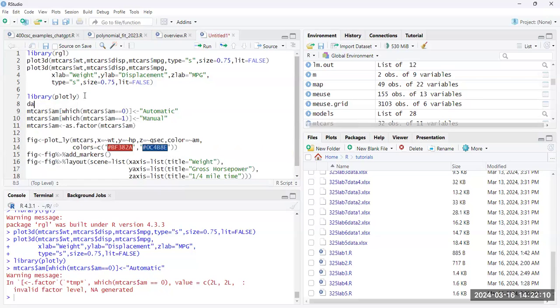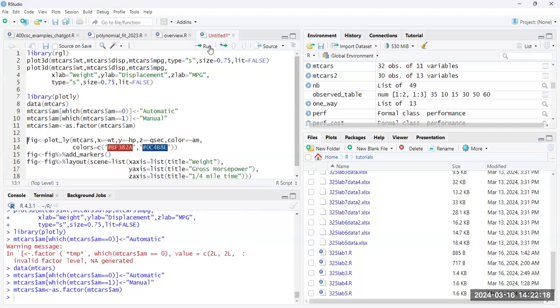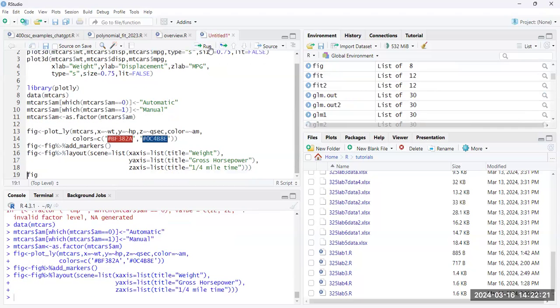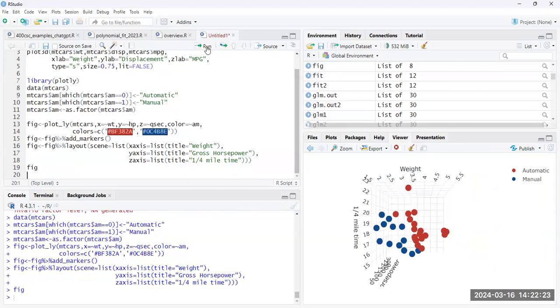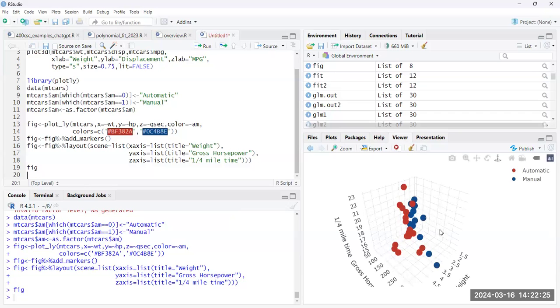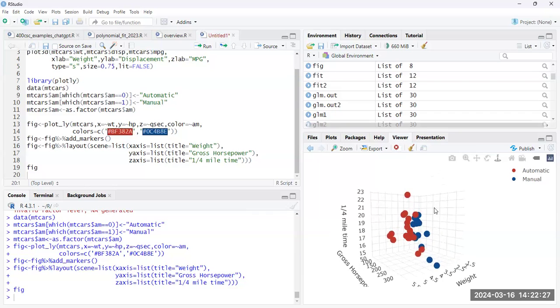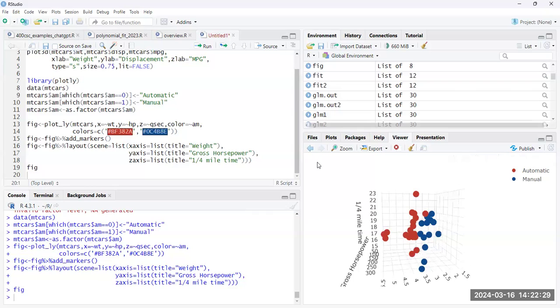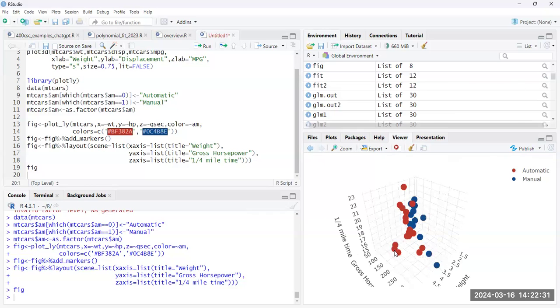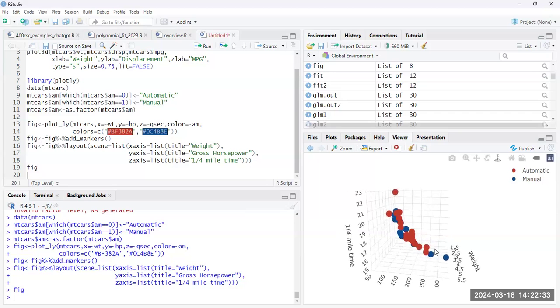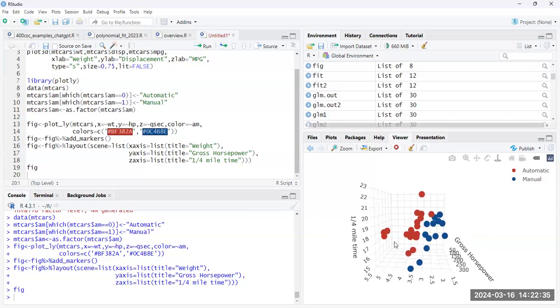Let's reload our data. I think it's affected by our previous analysis. There we go. Start over. And so this was the example plot that we had. Again, it's the same one we had before. And again, we can rotate it, nicely interactive. It puts labels on all of our points. We have our color coding.